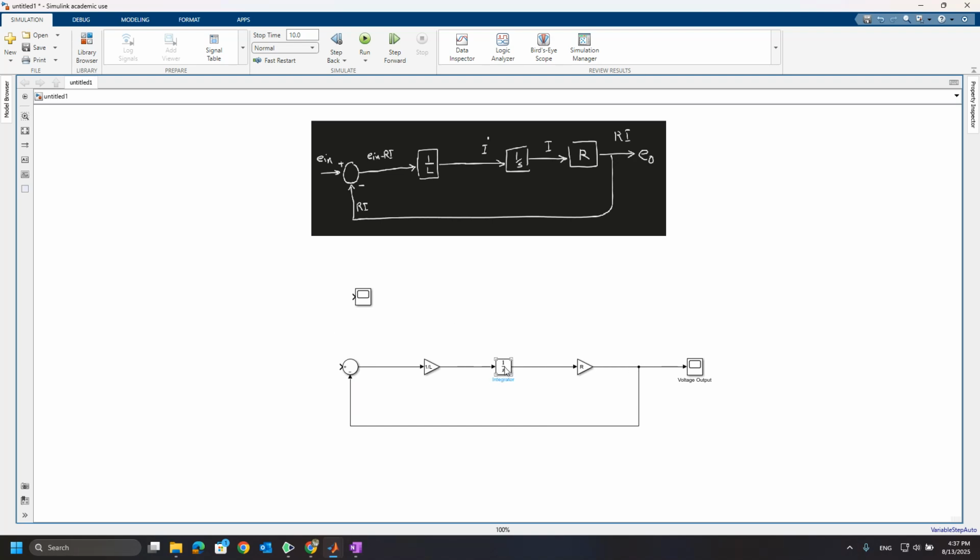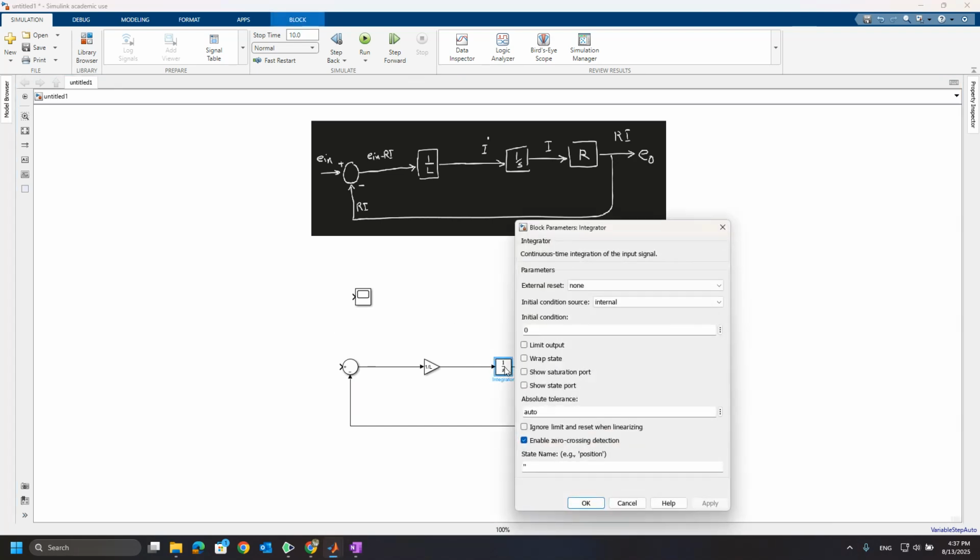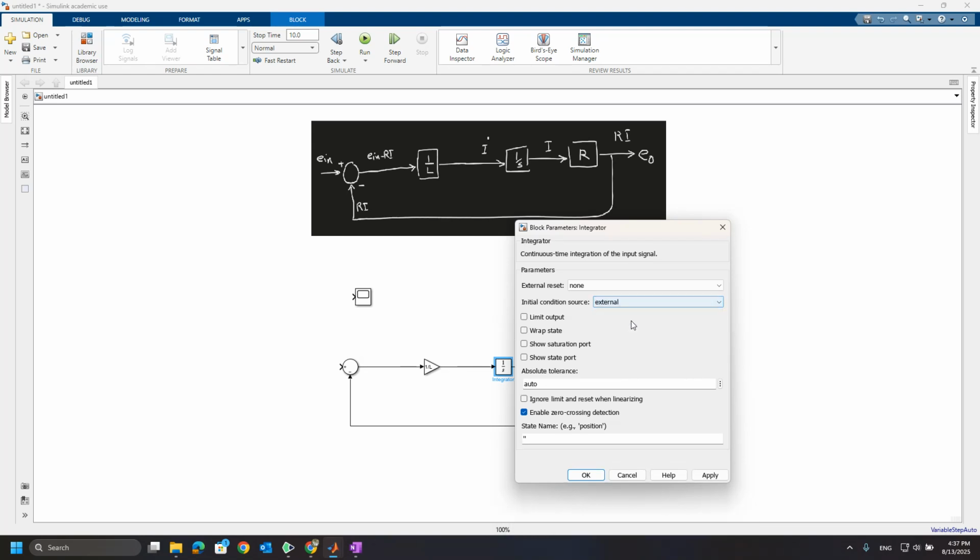Now, one thing that we didn't discuss is the integrator. If you click on the integrator, you see that you can apply some initial conditions. For instance, you can apply 0 initial condition for your value of I, or you can give it some other initial conditions. You can apply these initial conditions internally or from an external source. When it is from an external source, then you will have another block which needs to give the value for the initial condition.